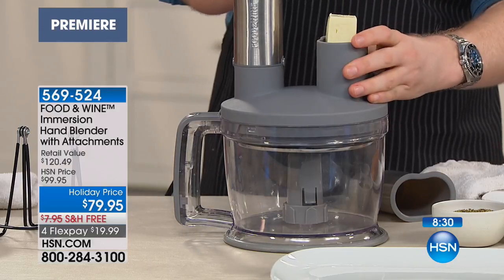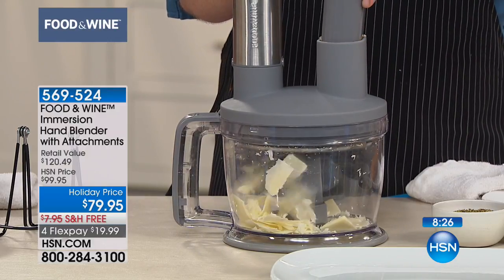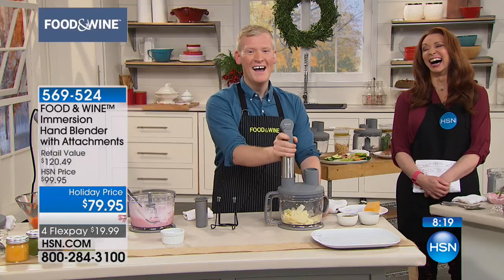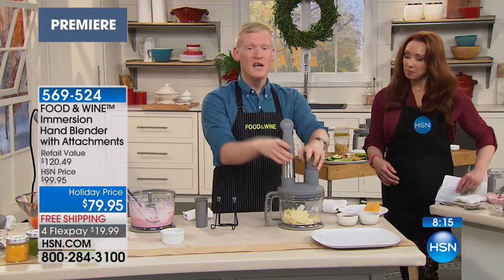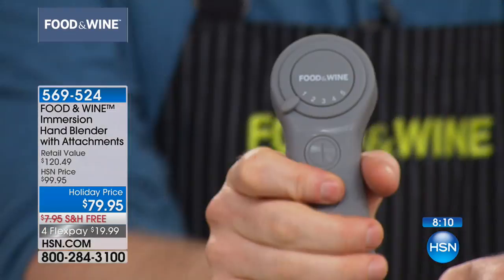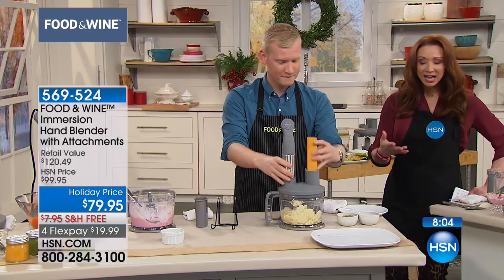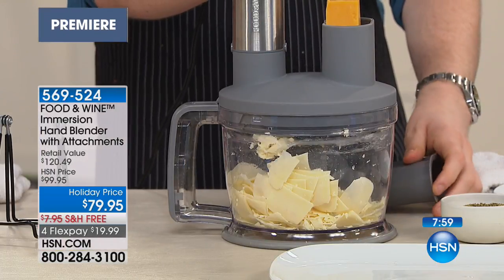Look at how it just plows through that. I think I have it set on slicer — I put it in backwards. That's a really good point, ladies and gentlemen. Not only does it shred, but it slices. You can slice, you can shred, you can puree, you can chop, you can blend, you can whisk. You're getting all of those attachments. The genius is that for less than you would spend for a standard immersion blender, this is basically a four-in-one.